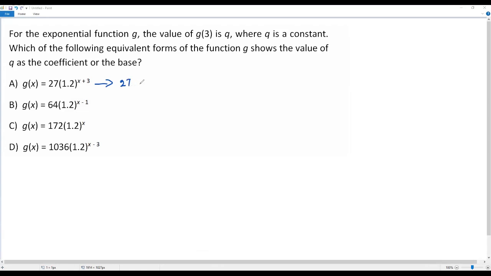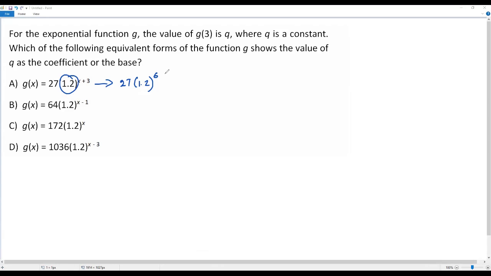Then I'm getting 27 times 1.2 raised to the power of 3, positive 3 is 6. Okay, here the base is 1.2, which is greater than 1, and it is raised to the power of a positive integer. Whenever a value greater than 1 is raised to the power of a positive integer, its value will be greater than 1. When 27 is multiplied by a value greater than 1, its result will be greater than 27. So the evaluation of this expression will be greater than 27. So the evaluation is not equal to either the coefficient 27 or the base 1.2.